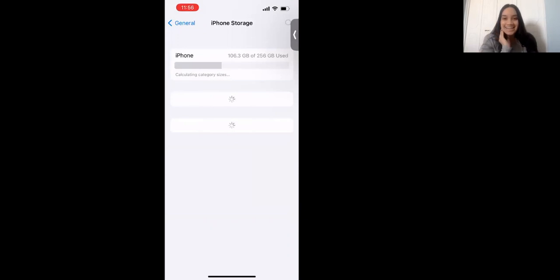And my iCloud is only 5 gigabytes. My iCloud doesn't have enough space because 5 gigabytes compared to this amount of storage is not enough. It can't save anything because it's only 5 gigabytes. And it says right here on the screen that I already used 100 gigabytes of 256 gigabytes.